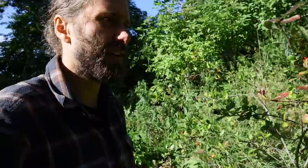Here we go, we've got some lovely plums behind me. This is what we call the duck forest garden because we used to keep ducks up here. This then pretty much follows a contour across the farm of forest gardens. And where I'm walking now, this is the original forest garden. This was the first forest garden that I planted in about 2014. Got some aronia berry still on the bush. Surprised the birds haven't got those. We've been eating them quite a lot recently.